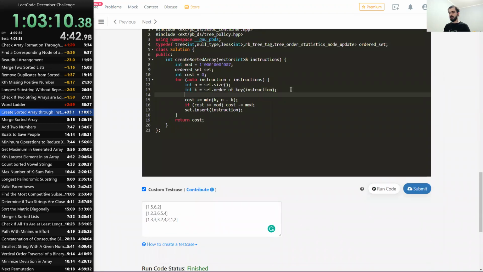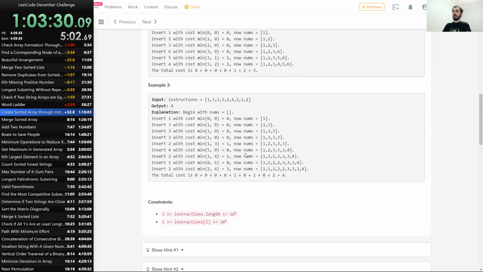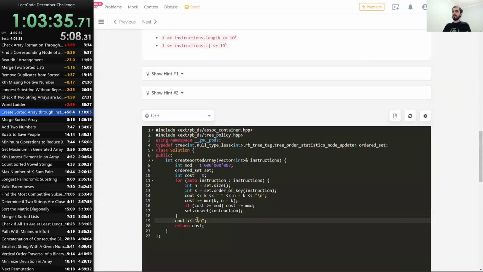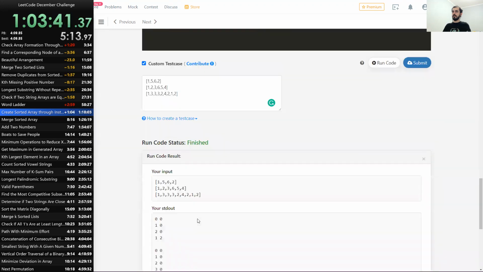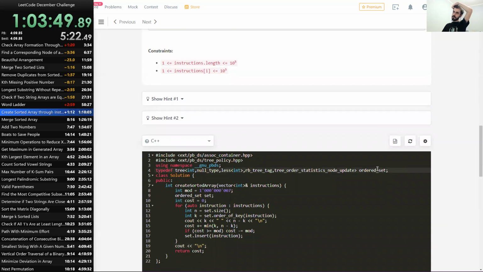You know what, we can just always print k and n minus k on a separate line, and also print a separate line here. Because samples have explanations, we'll see. Here we should get 0, 0, 1, 0, 1, 1. So the second element is not correct at the moment.